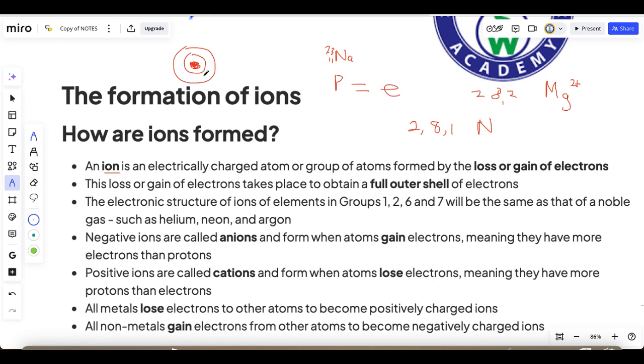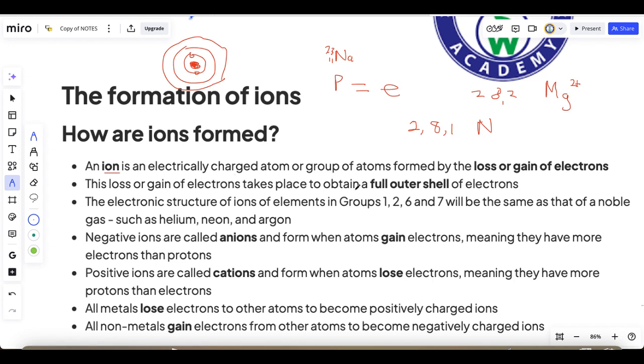Your shells are. So the first shell has a maximum of 2 electrons. Okay, the second shell has a maximum of 8. So in this second one, we spread 8 electrons around the sodium. Then the third shell will be created, because it's still not complete, 11. So the 11th one has to be on the third shell. So the electron in the outer shell has to be lost in order for the atom to be stable.